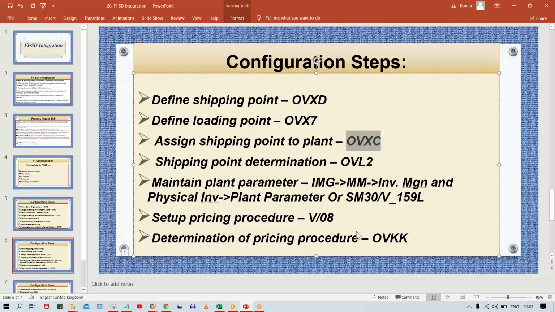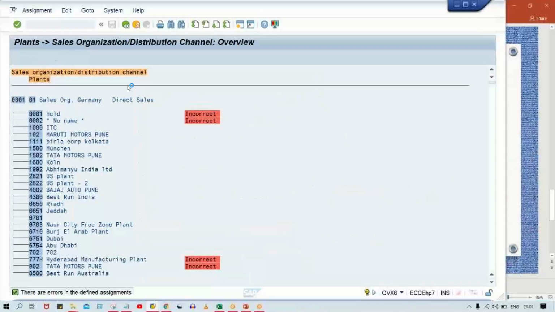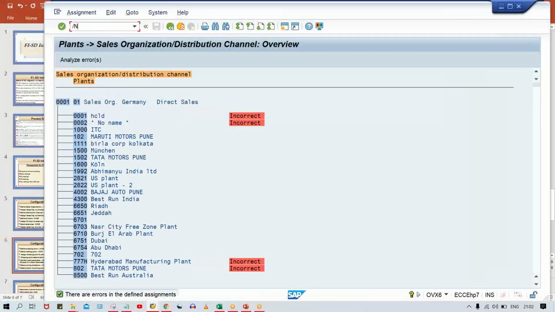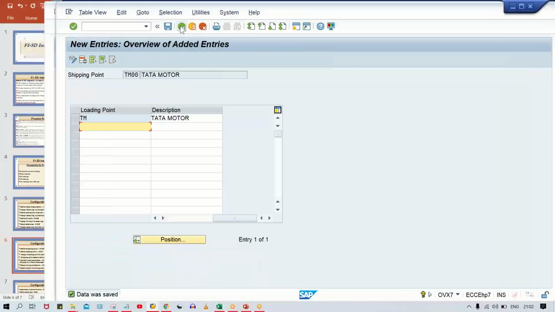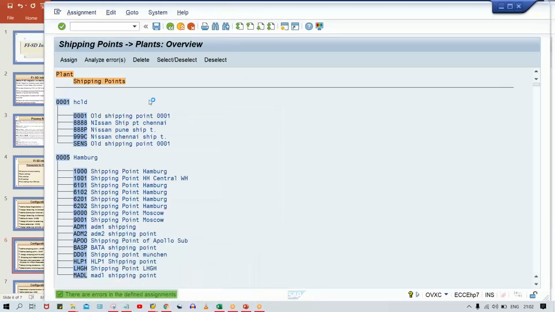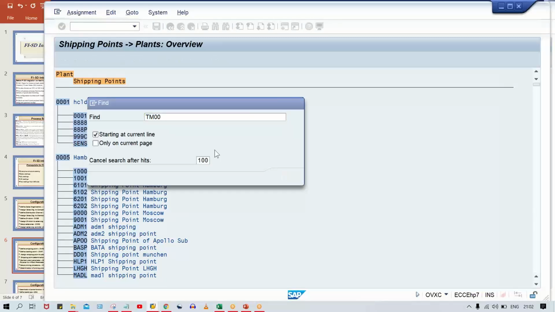So use this transaction code. Now you just control F and here you have to give your plant code.